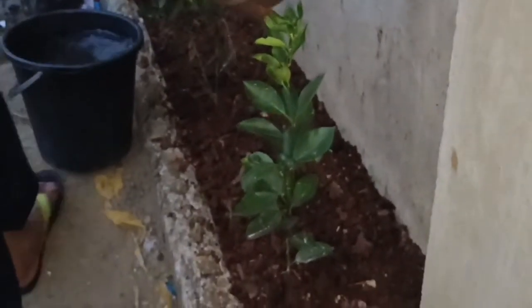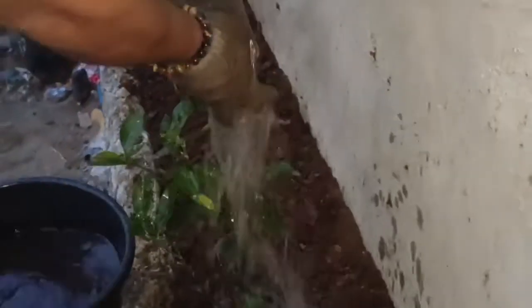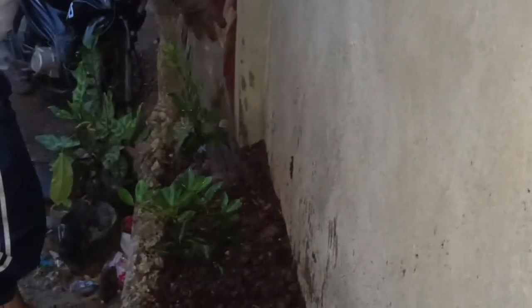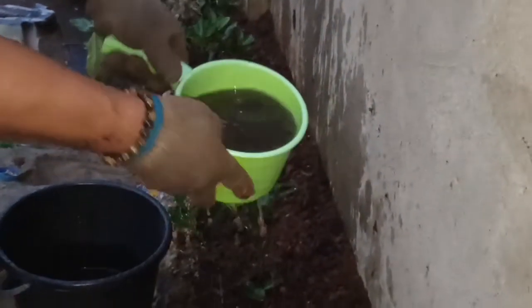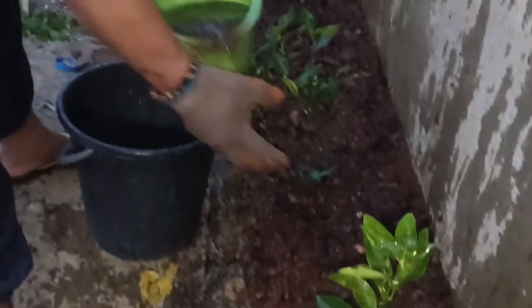Okay, finished. Good. Then we will water. Where's the tabo? Okay. I will water the newly planted calamansi. My water is black because I already washed my hand. So one pail of water in this chamber. So see.